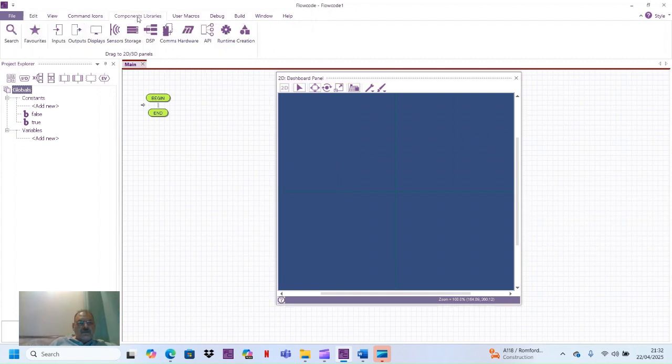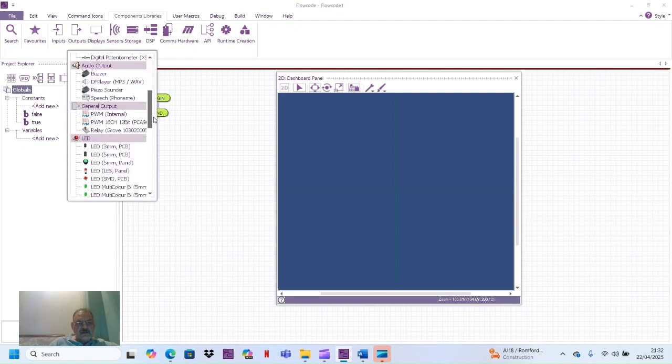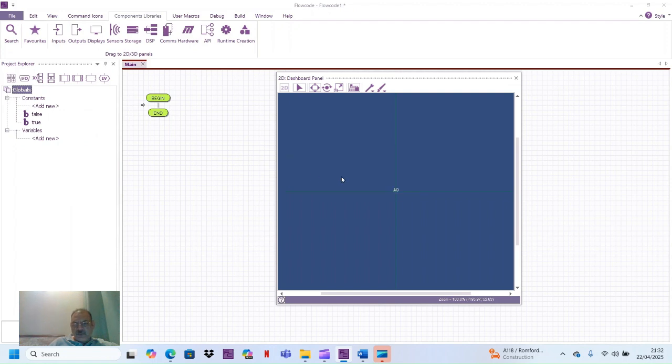The first thing we do is that we go on to the component library. From the outputs tab, we select three LEDs. So we are going to select only one LED and then copy it down.